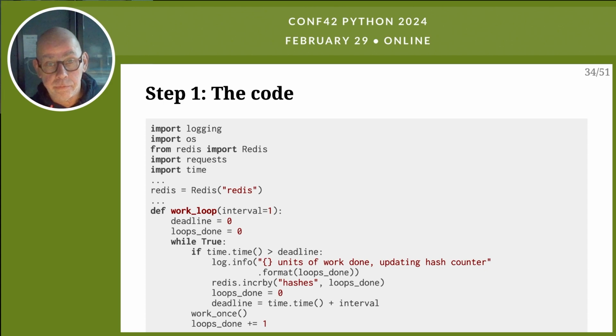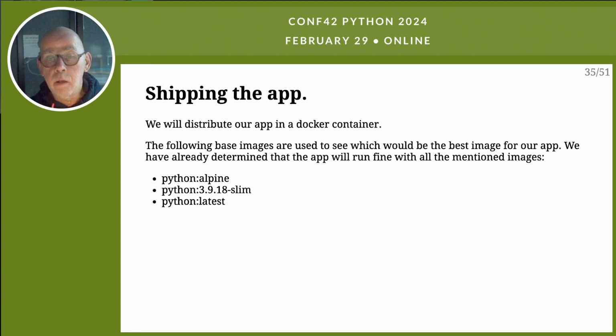The app by itself is not very sophisticated. It imports a couple of modules. It has a couple of loops, no real fancy, complicated application. We've decided to distribute this app in a container, because that's what our customer wants, and we have to pick an image to use as a base. And the Python latest image is quite popular in this respect. Almost everything works inside that particular image.